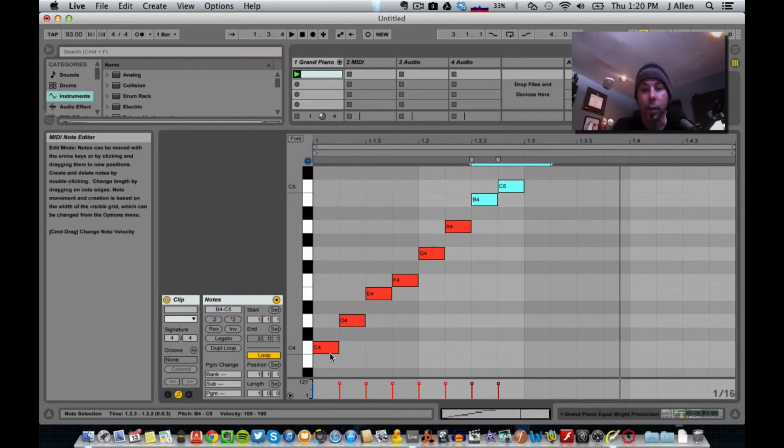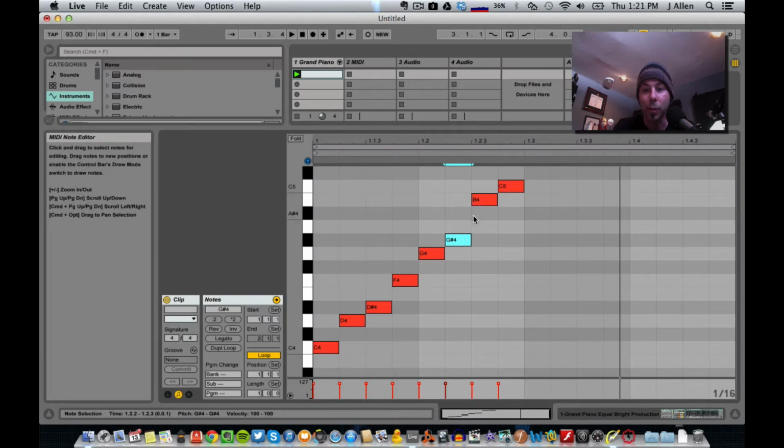Okay, so let's organize our pitches correctly. Let's get rid of my notes here. We have whole to here, so that's whole, and then half right there. So we have whole, half, and then whole step, and then half step. And then from this half step, we need a whole step, which this is now bigger than. A whole step is two lines here, so I have to take that one down too. That's a whole step now, and then a whole step again. So now we have a minor scale.